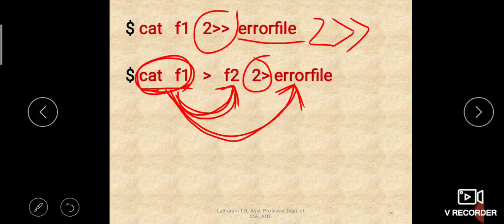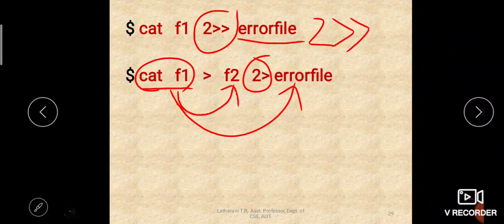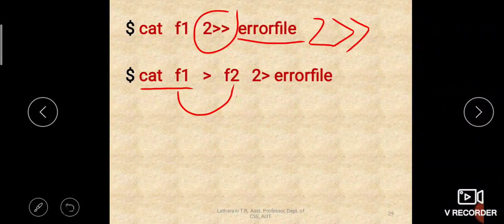See, while executing some program, if it is generating regular error messages which are not of our interest, then you can simply redirect all error messages to some file and it will continue executing the program, right? That is how you can use the error stream.